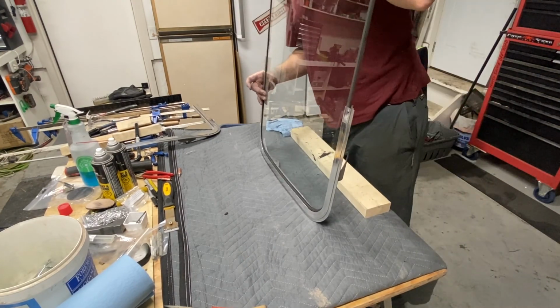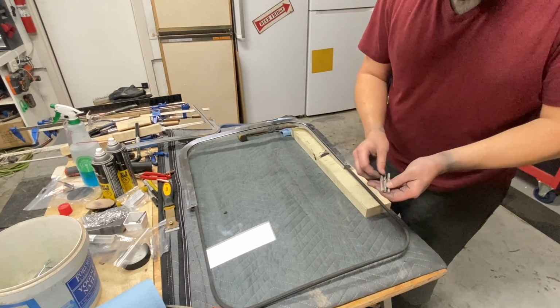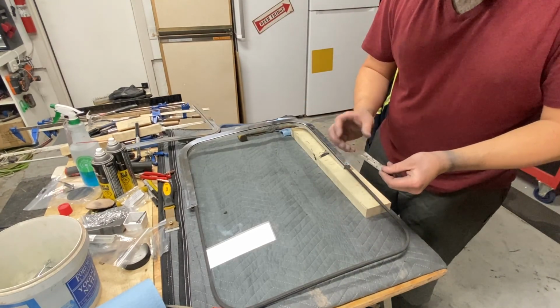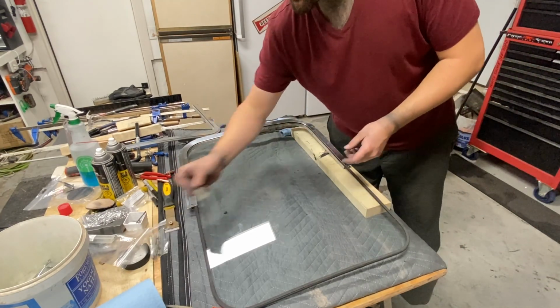So I did purchase new connecting bars, but there are a number of these connecting bars that I have that are still good. So let's go ahead and use a couple of good ones on this window sash.